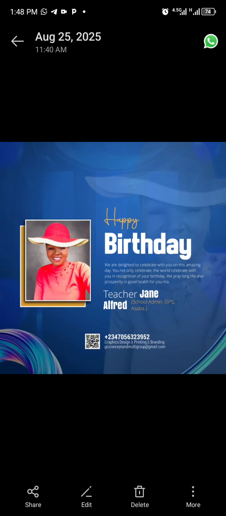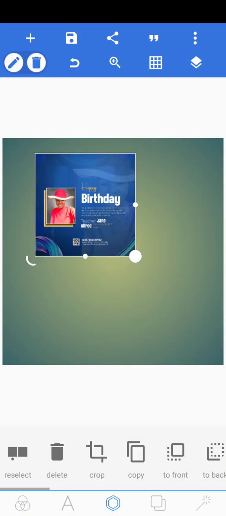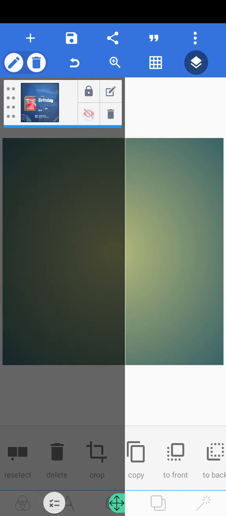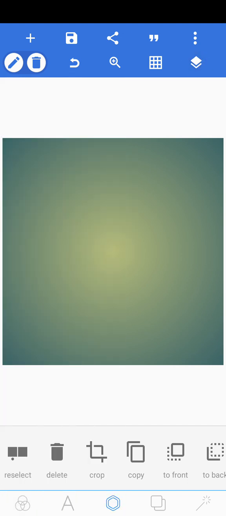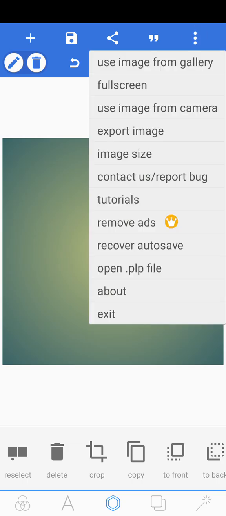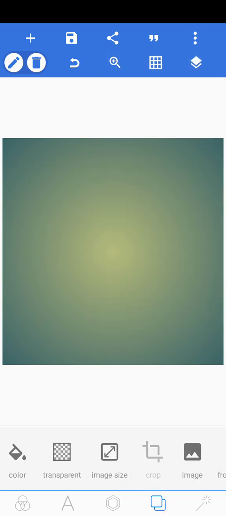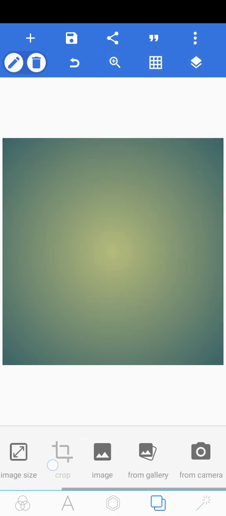I don't know if you are flowing. So the background, we go first of all and get the background. All right, so let's go to Pixellab. Let's go get the background. Now let me use one of those things I showed you. Okay, this is for background. For background importation, this is the only place.